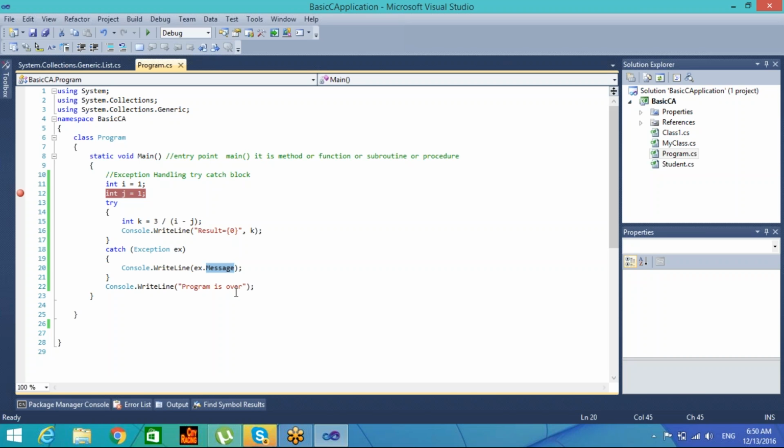To find out where exactly the error occurs, we have .StackTrace. This property of the exception tells me the actual story of the runtime error. Let me run it.